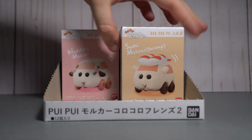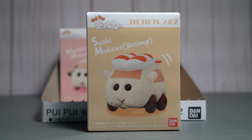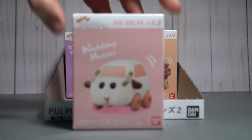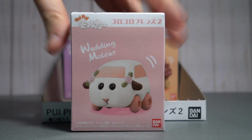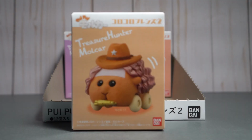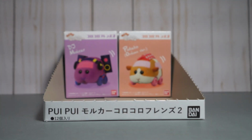To the right, we have a shrimp Sushi Molcar. These designs are so much fun. Ooh, look who's in the back. We have the wedding Molcar. Very serene, very sweet, very pink. Mostly white, but, you know, those flowers, though. Then we have Treasure Hunter Molcar, one of my personal favorites alongside Armored Teddy. Very cool. And then the back of the box is mostly duplicates.